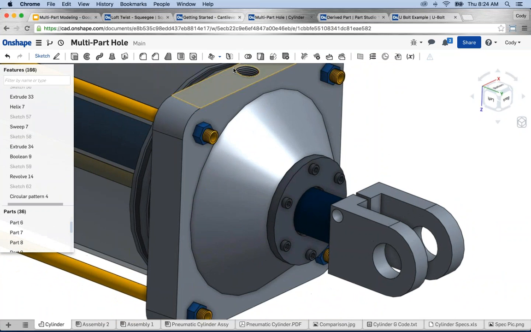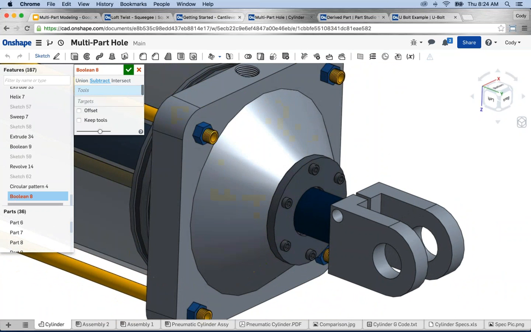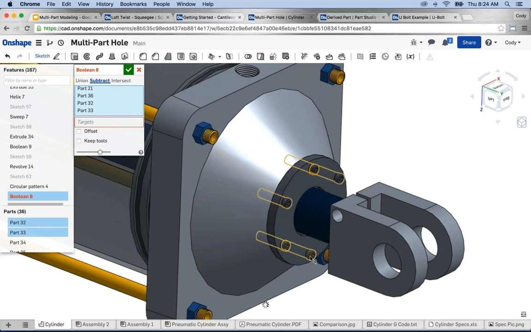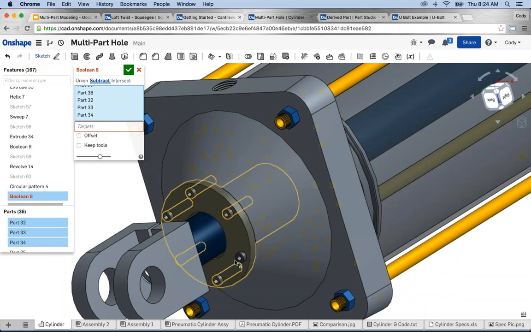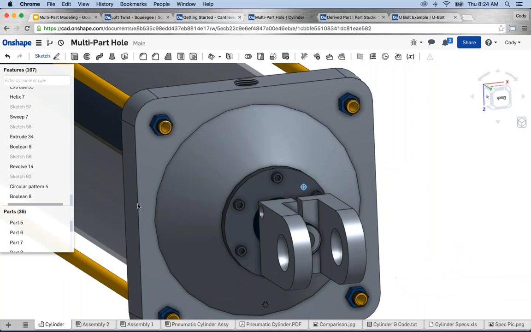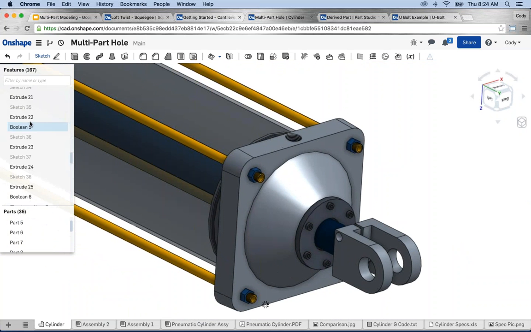Now if I do a Boolean subtract, I can specify all the bolts and subtract them from the end cap at once. So you can do things like patterns of parts. It's at the Part Studio level. Again, keep tools. Okay. And now just one more section view.